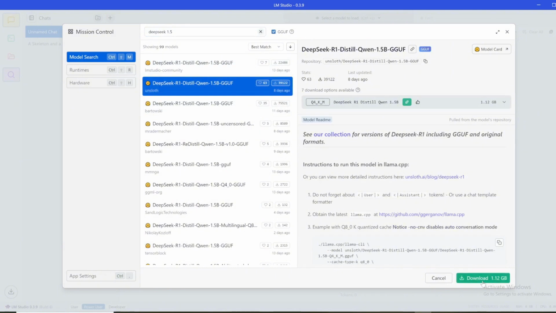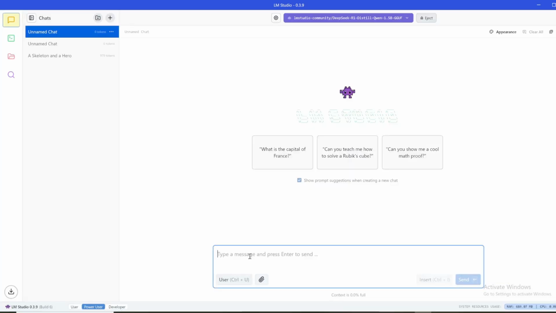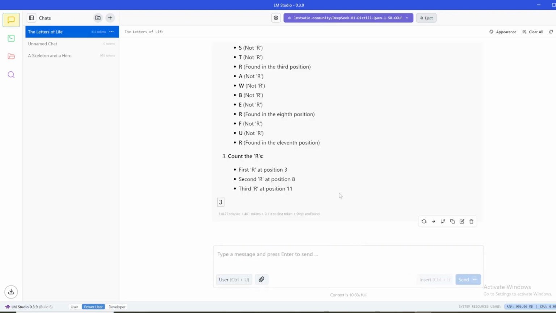So for example, you can just click the download, it will start the download process. Once it completes, you can click the use in new chat. So I will click it. We see that there is a text input box that we can enter our questions. We can ask some very simple questions. How many letters are in the word Strawberry? Okay, and let's press send. Yeah, we see that it's very, very fast. We see the speed is also printed below, shows around 120 tokens per second. Wow, that's impressive.